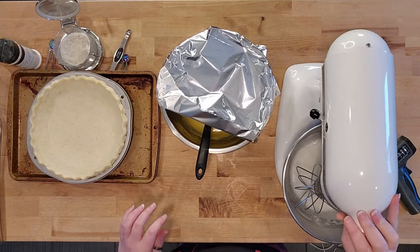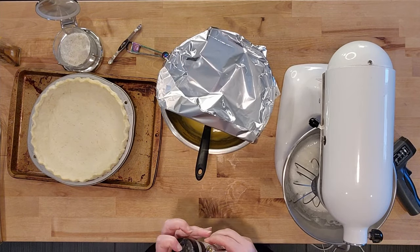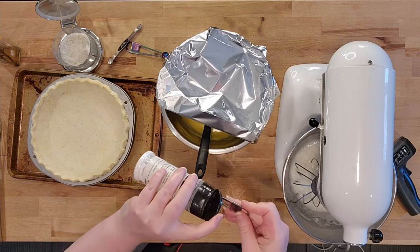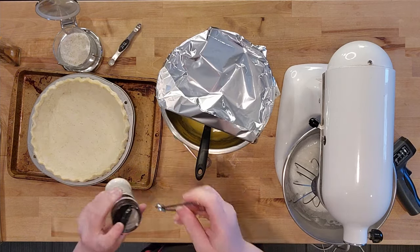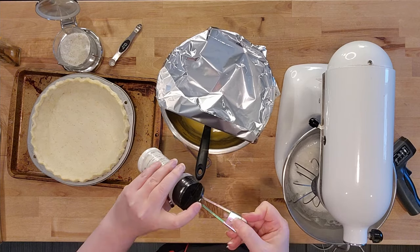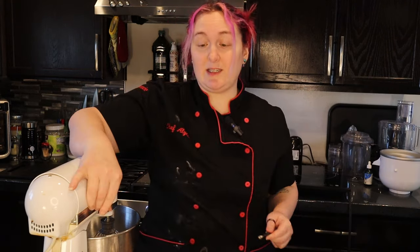So we're going to whip that with 3/4 of a teaspoon of cream of tartar. Hopefully our filling isn't too cool now. I was kind of trying to stir it at the same time while I was trying to get it to work on my induction burner, but 1/8 a teaspoon of salt and whip that into stiff peaks.